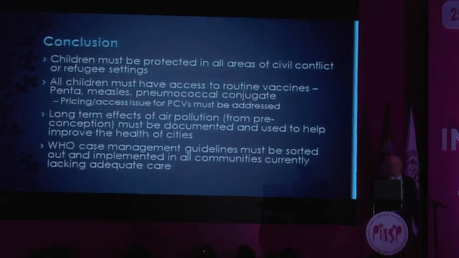So, in my conclusion, children should be protected in all areas of civil conflict and refugee settings. All children deserve access to routine life-saving vaccines, and these include pneumococcal vaccine. And I don't buy all this stuff about intellectual property, I'm sorry. These vaccines, for the most part, the great inventions that led to conjugate vaccine development were made in academic centres, particularly in the United States. And actually one of the reasons why Hib vaccine price dropped fairly rapidly after it was introduced was because one of the inventors, John Robbins, one of the most brilliant scientists of his time, actually chose not to patent the PRP-T vaccine when he invented it.